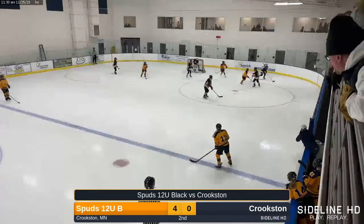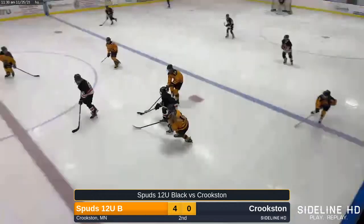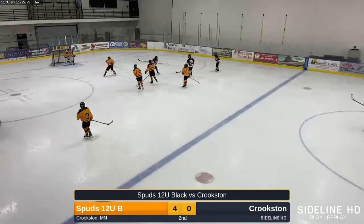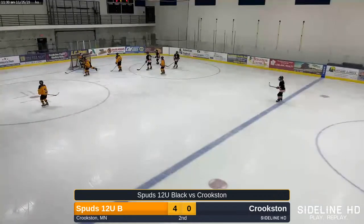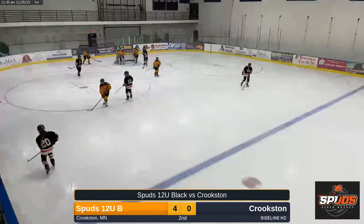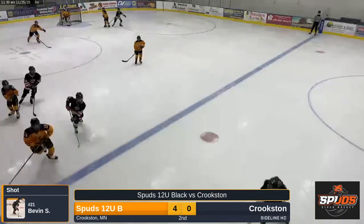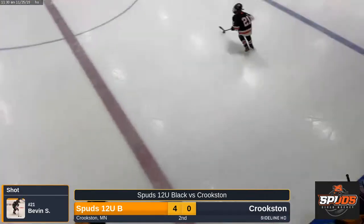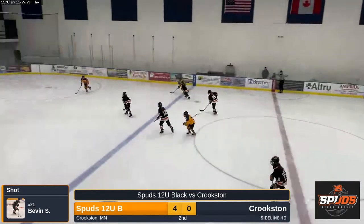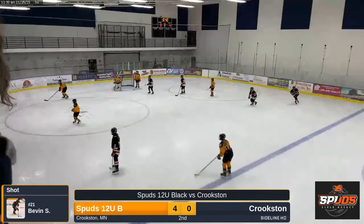She's trying to get around on the near side. She's around one player. She's driving it up. Gets to the center ice. Trying to feel right now. She drives into her left. Gets a long shot. Slowly flexes it up and over. Comes up center ice. Bevan grabs it again out here. Drives across the middle. Then she drives into the center. Moves to her right. Sends a long shot. Goalie deflects that one off again.